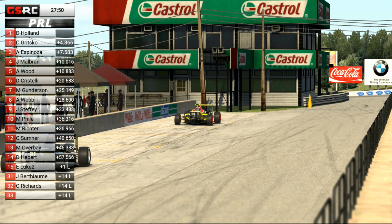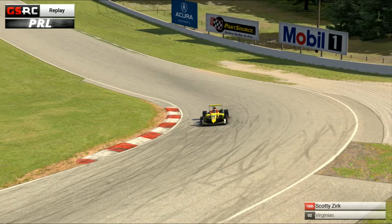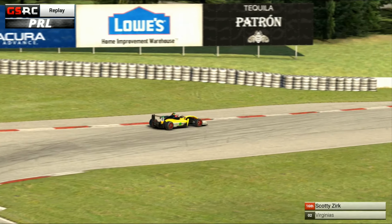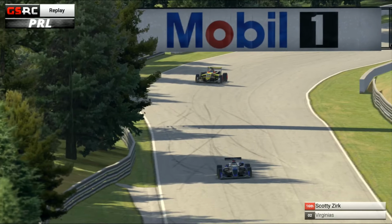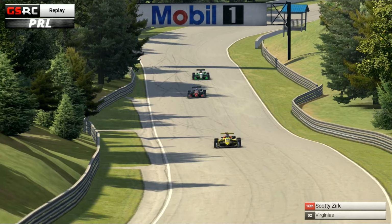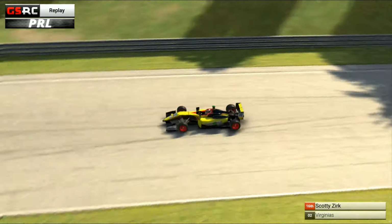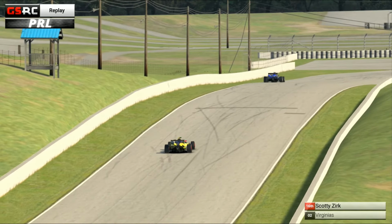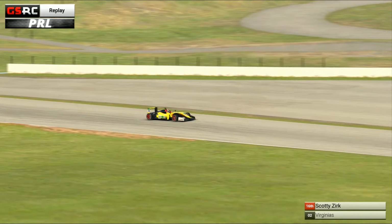So it looks like Scotty Zerk, judging by his car, has found the wall as well. We're going to see this at the end of the back stretch coming into turn 8. You can see him coming off of Moss here in the replay up the Mario Andretti straight. And this looks almost like what we've been seeing in Clayton, where it looks like he understeers and suddenly finds the grass, and from there it's lights out.